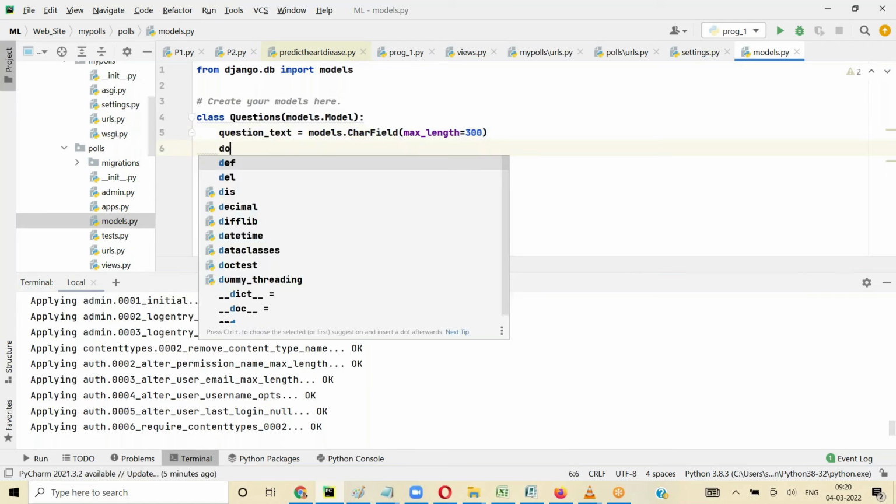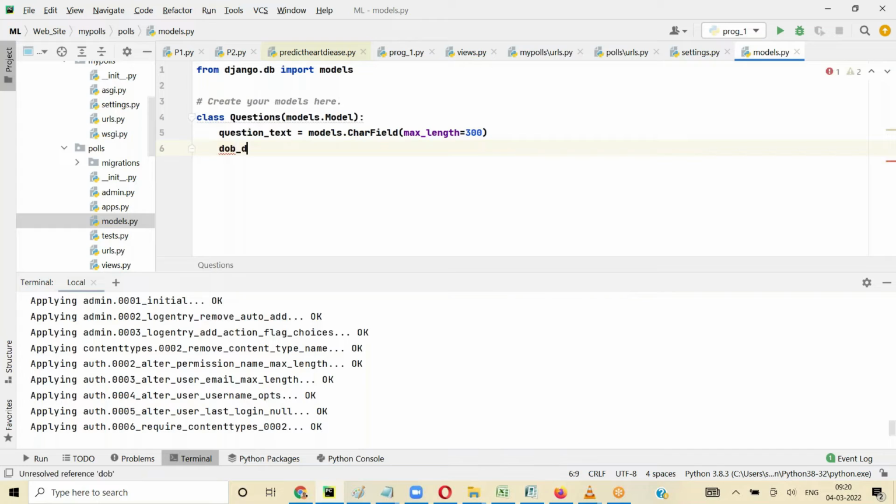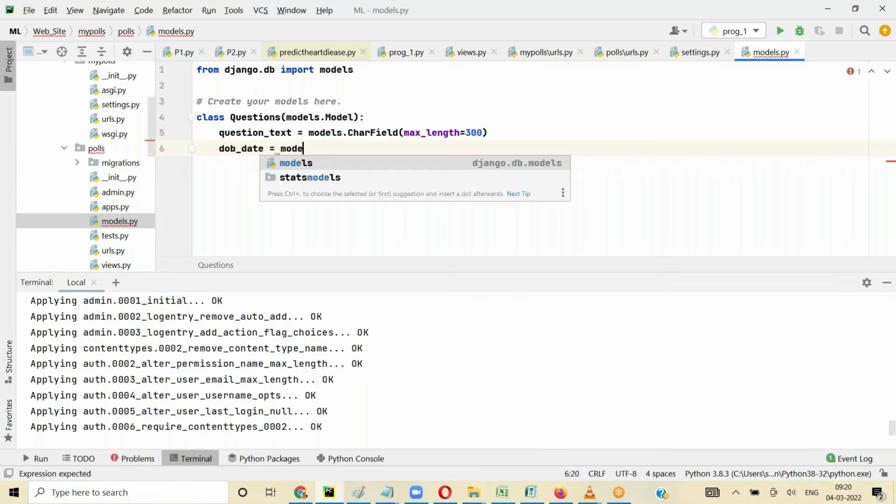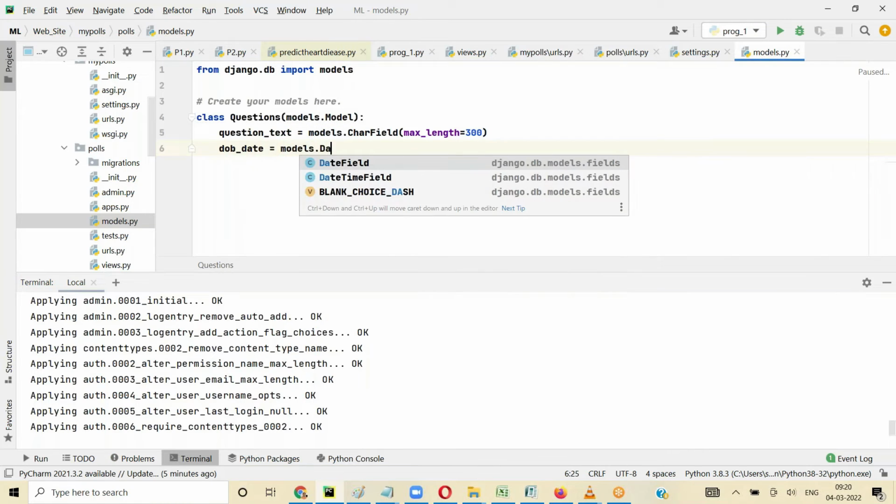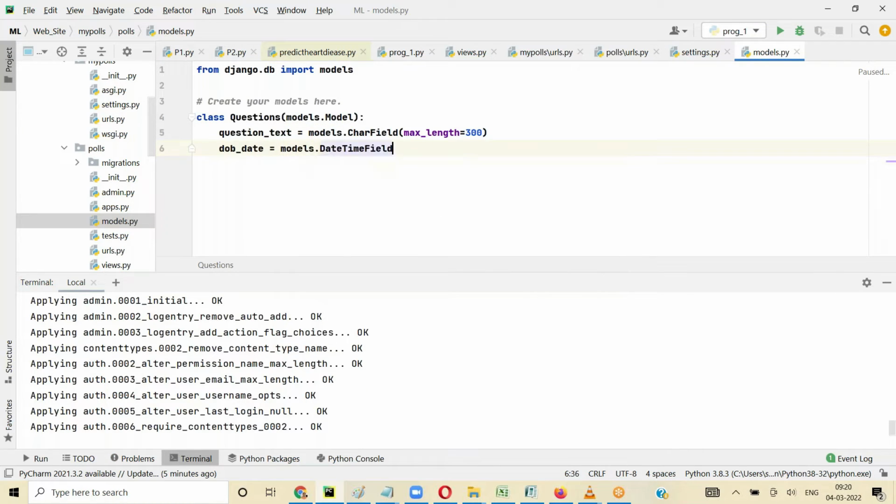Now the second column, I'm going to say date equal to models dot. This has to be date time, right? So you have DateTimeField. And if you want to give any comment, you can say, enter the date, something like this.